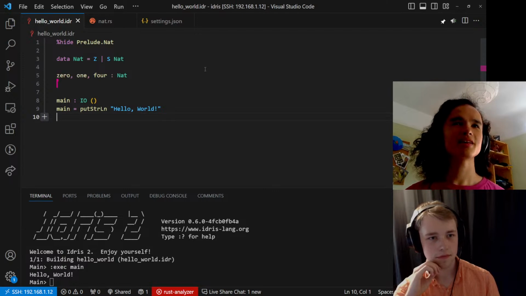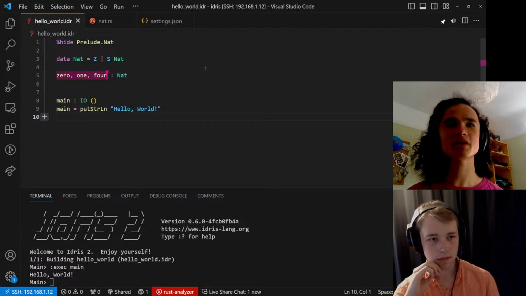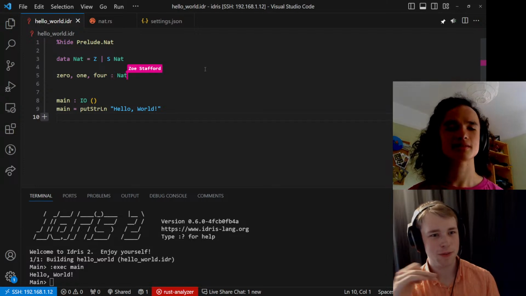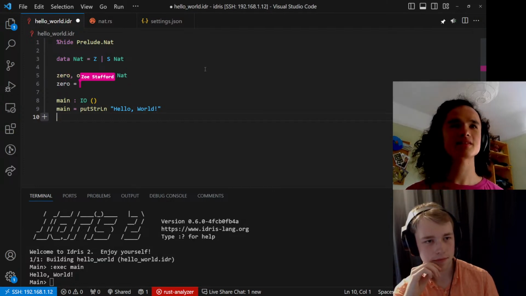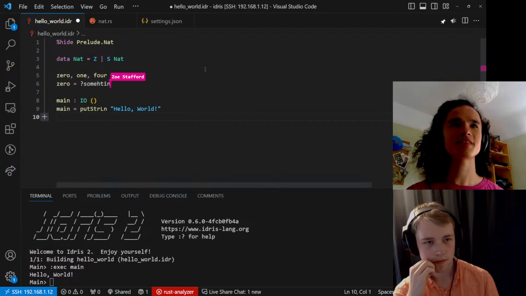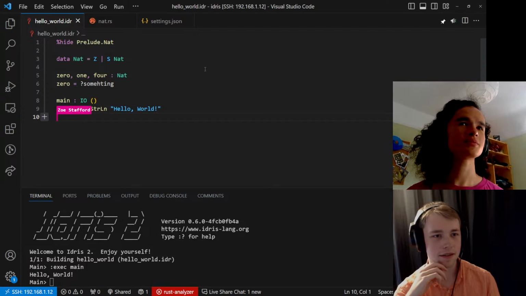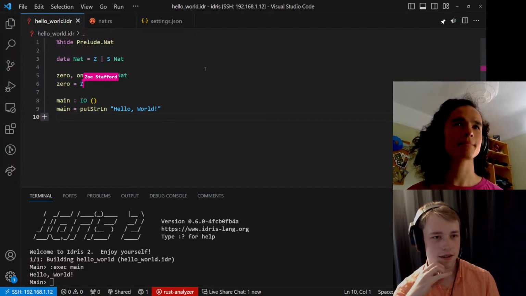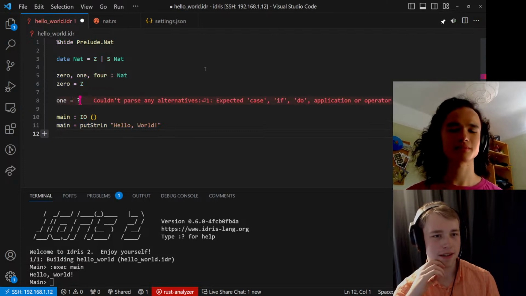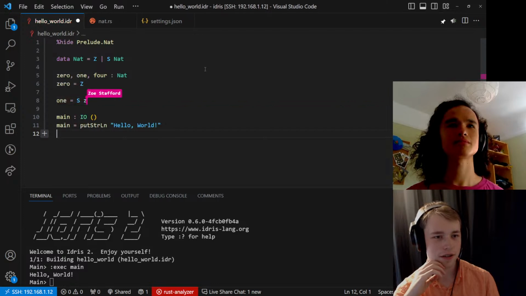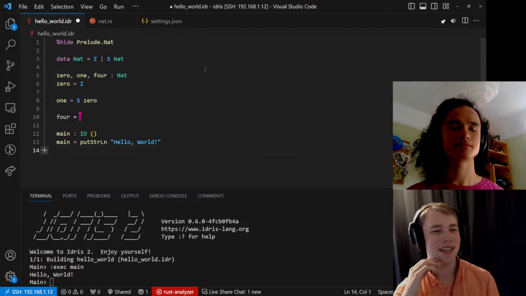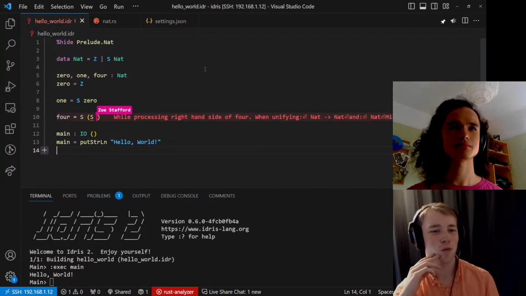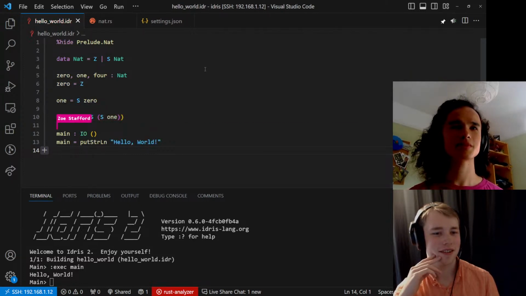If you define this, it's just a shorthand for defining multiple functions or global variables at once. I'm assuming those are the same. They all have the same type. Right. So then 0 is going to be something. This one's quite an easy one. So that would just be Z. And then could we define 1 as being S0? Yeah. And then the same thing with 4 would be SSS1. Yeah.